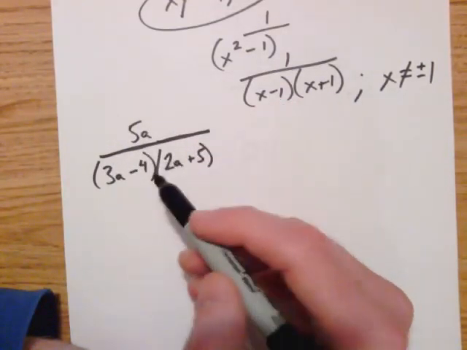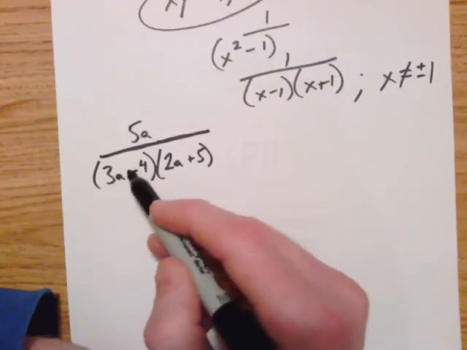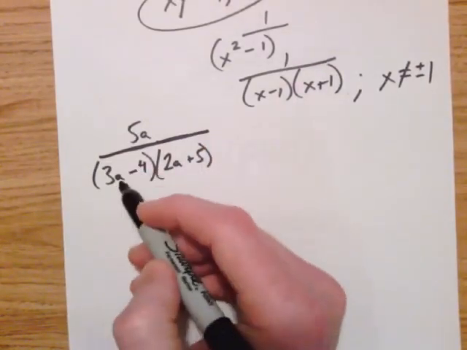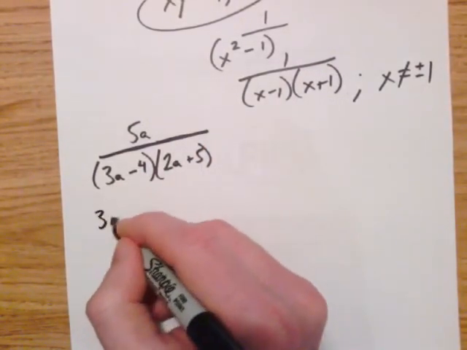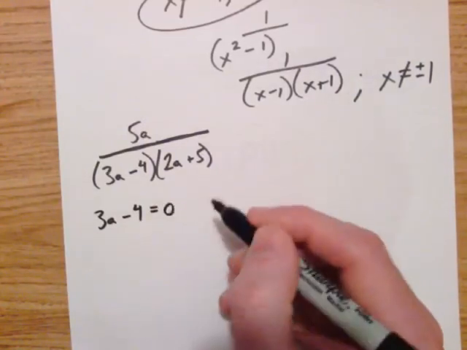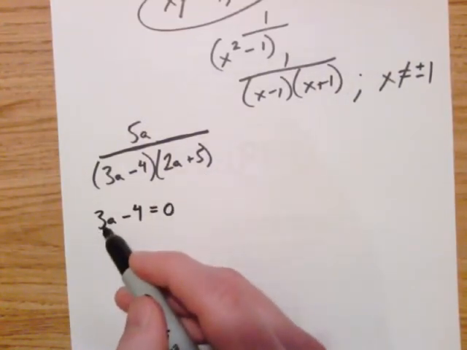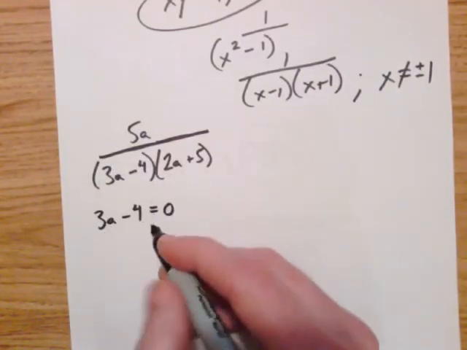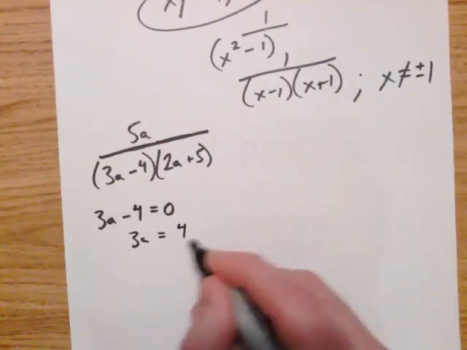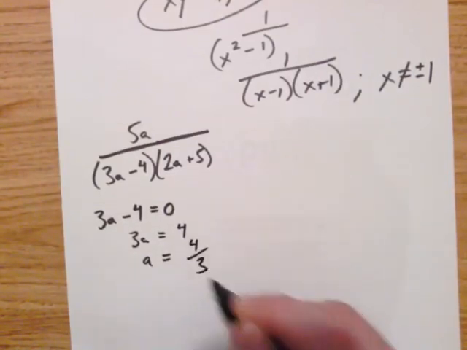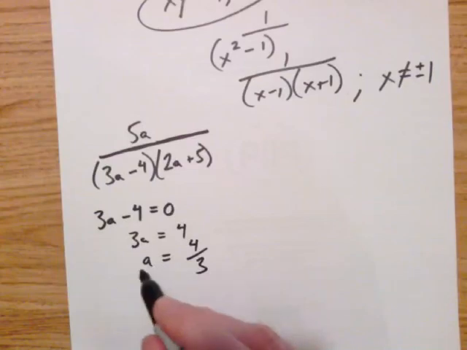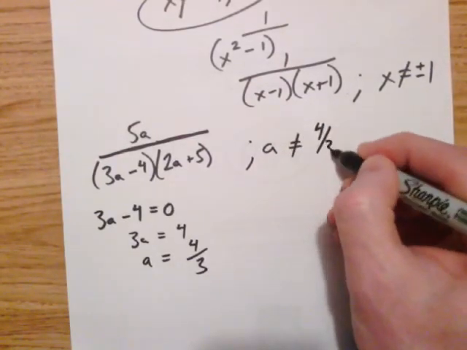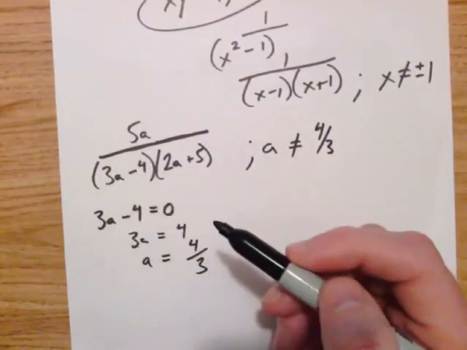undefined. So to figure out what it is, some of you can look at this and see what the answer is right away. If you can't, you have to solve for a. Find out what makes this thing 0. So you set it up like that, 3a minus 4 equal to 0. We want to find out what a equals that would make this thing 0. So you solve. Add 4 to both sides. Divide both sides by 3. So one of the non-permissibles, we just solved a equals this, but a cannot equal 4/3. Otherwise, it would make this set of brackets 0.